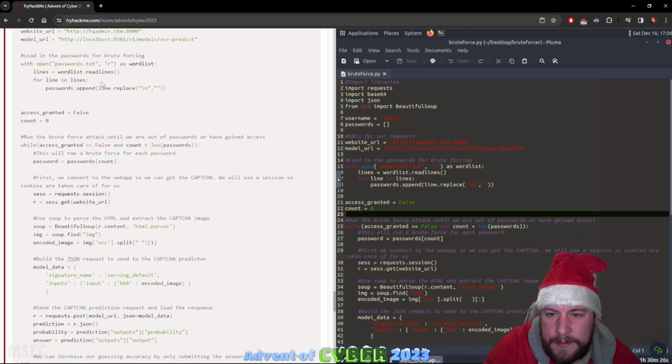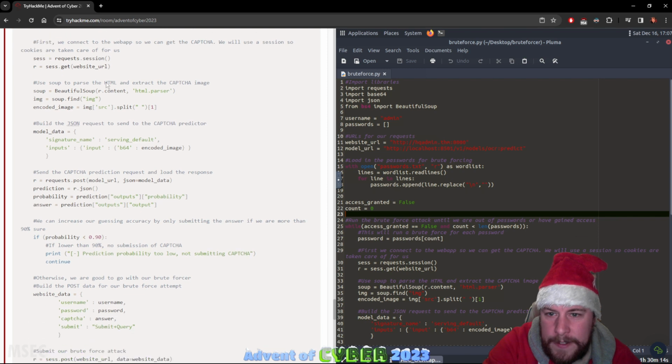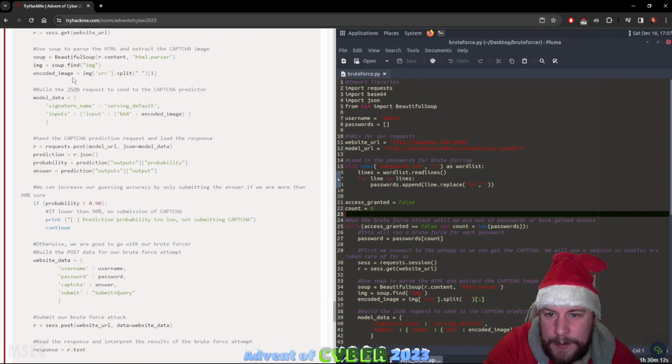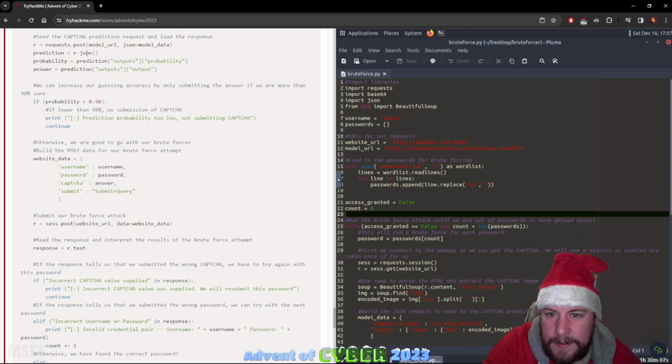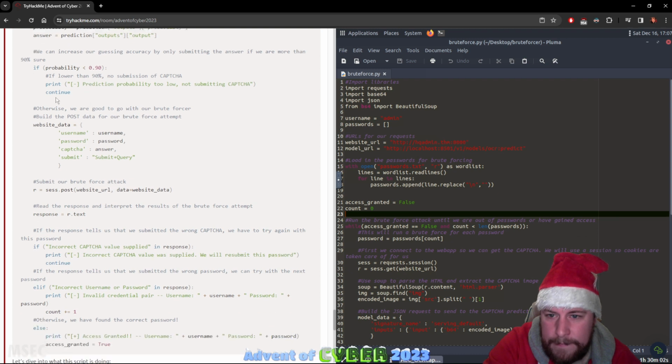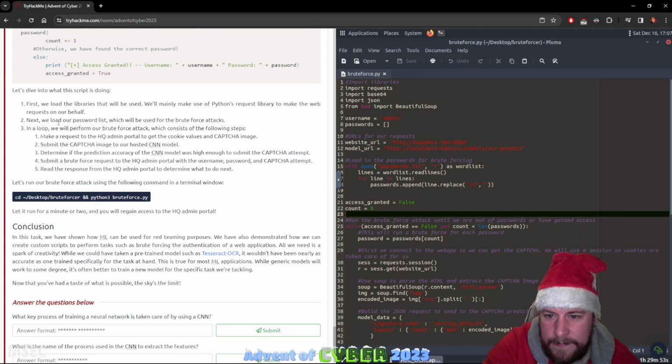Load in all the passwords from the txt file. Then, while we don't have access granted, and we have more than one password, it will run Beautiful Soup past the web page, and then use the model to predict a CAPTCHA. If it's got lower than 90% probability, it doesn't predict, otherwise it will submit the CAPTCHA.